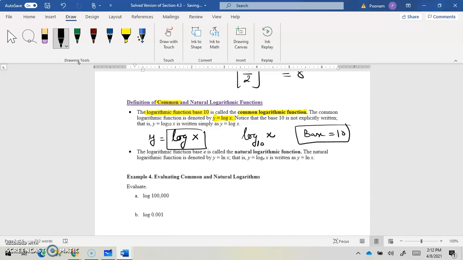In a logarithmic function, if the base is e, remember e is an exponential number which we talked about in the exponential functions section, then it is called a natural logarithmic function. And it is a convention to write the natural logarithmic function as ln x instead of log of x with base e. So we do not write log of x with base e in the books. It would always be written as natural log of x, ln x. Ln means natural logarithm of x.